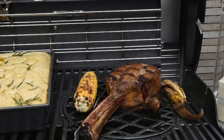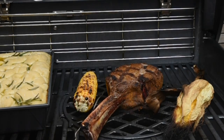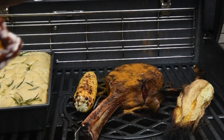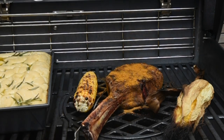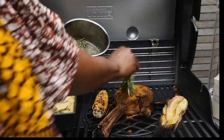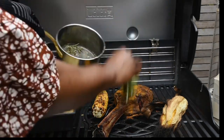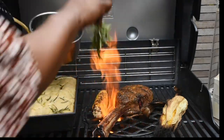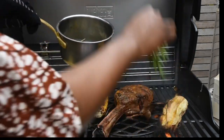My steak has been turned over and I've only got two minutes left, so I'm sprinkling it with my barbecue rub to give that smoky, intense flavor. I've melted some butter with rosemary and grains of saline, and I'm just basting the meat to get that smoky flavor in there.